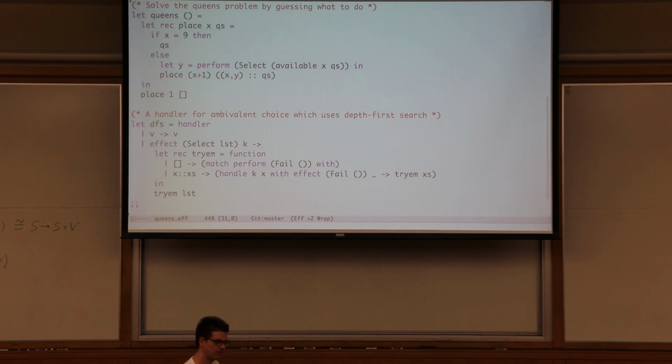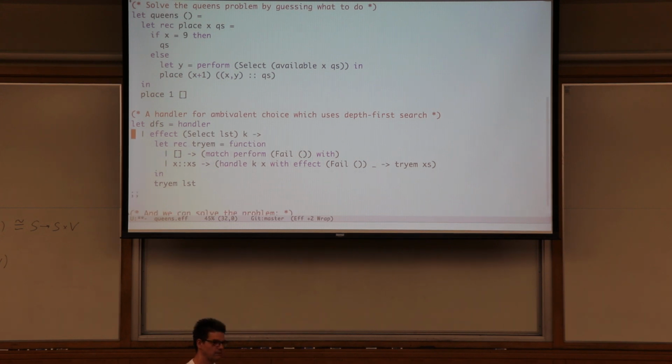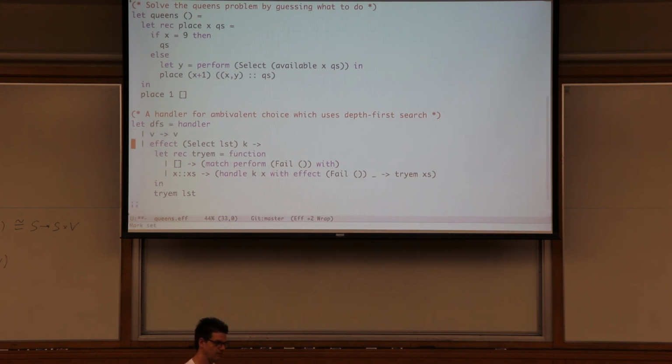So here is depth first search, and one of the problems is to implement the breadth first search. For that you need a queue. There's going to be an example with a stateful queue, so you could reuse that one. So how do we implement magical select? It's not magical, of course. If we got a value, we got a value, so then we're done. In F, you don't have to write this. It's assumed. You don't have to explain that if you have a value, then you have a value.